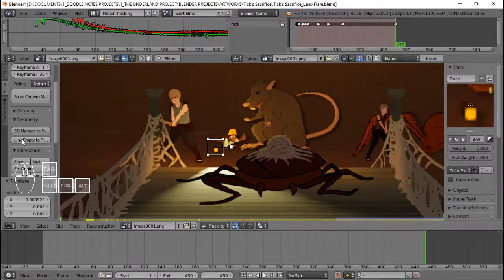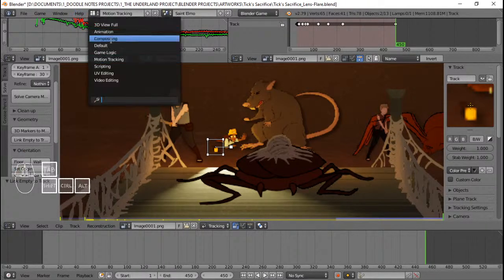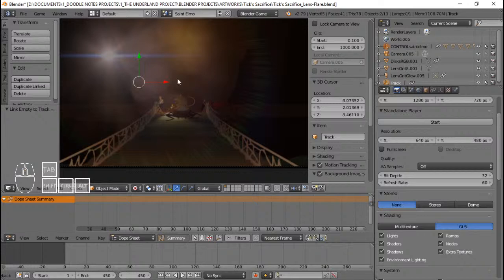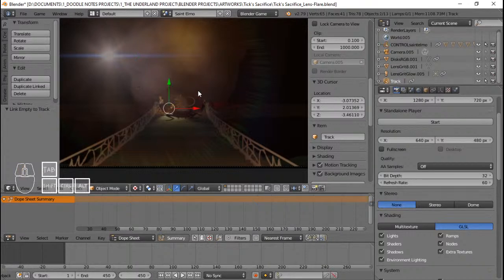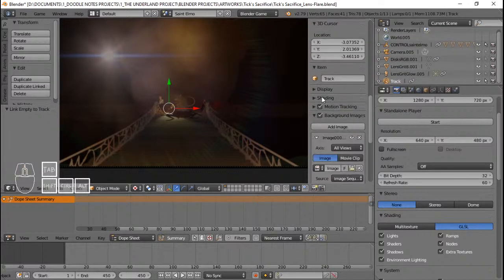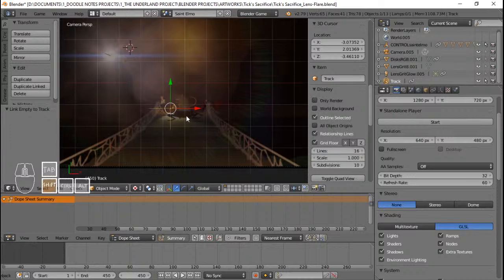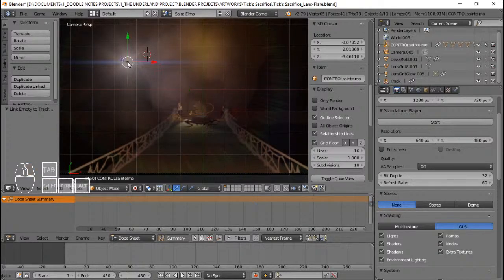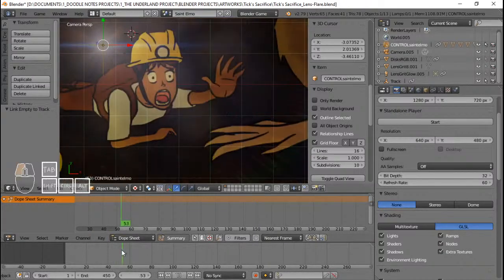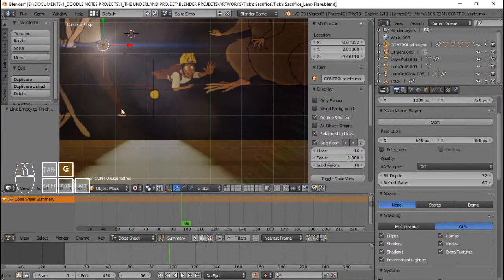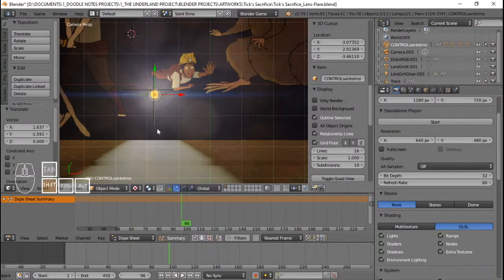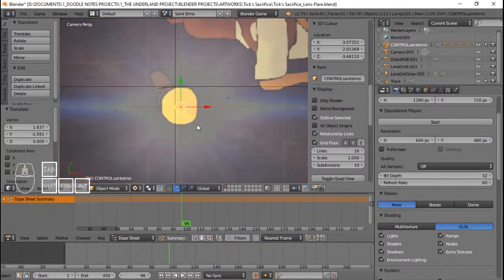Jump entry and solve, and I'm gonna link empty to track, and that should add an empty in the 3D viewport that follows the track point. So I'm gonna go back to default, and it's right here, the empty. You can't see it because right now the display is only render, but there's the empty, and we're gonna be parenting this one to the empty. But first, we are going to go probably right at this point here and just align this right there.